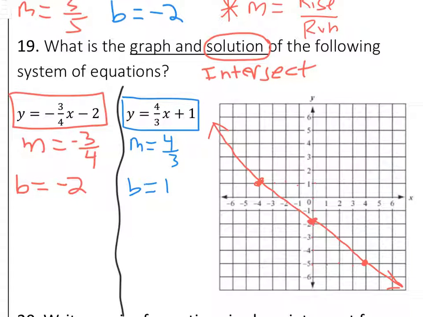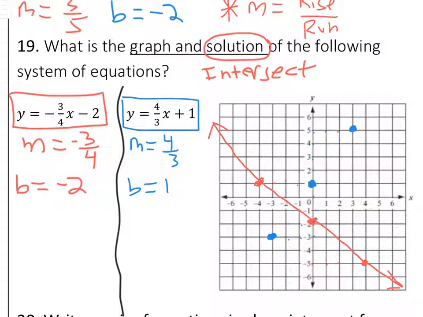Okay, actually it is going to be number 20. We're going to review that. Okay, so the y-intercept is going to be 1, so go up to 1 on your y-axis and draw a coordinate there. And the slope is +4/3, so we're going to go up 1, 2, 3, 4, to the right 1, 2, 3, because the slope is positive, so we have to go positive, or you can go negative. So we're going to go down 1, 2, 3, to the left 1, 2. Oh, I'm sorry. It is 4/3. We're going to go down 1, 2, 3, 4, and to the left 1, 2, 3.